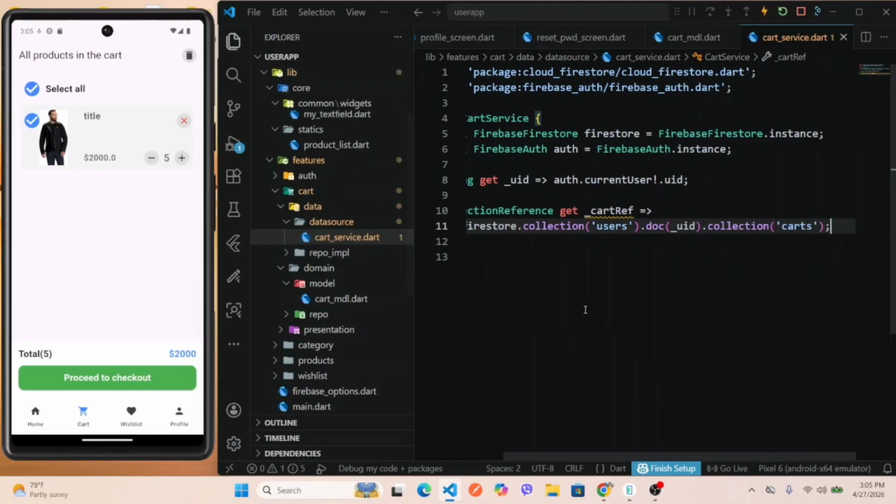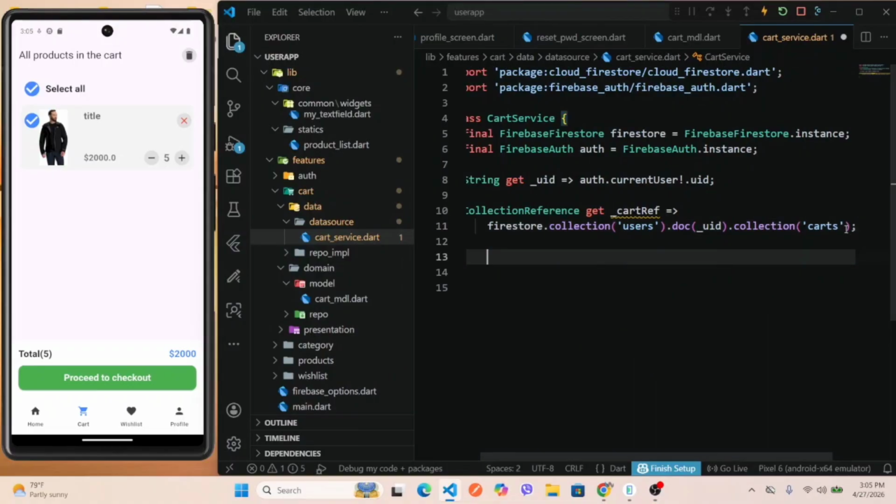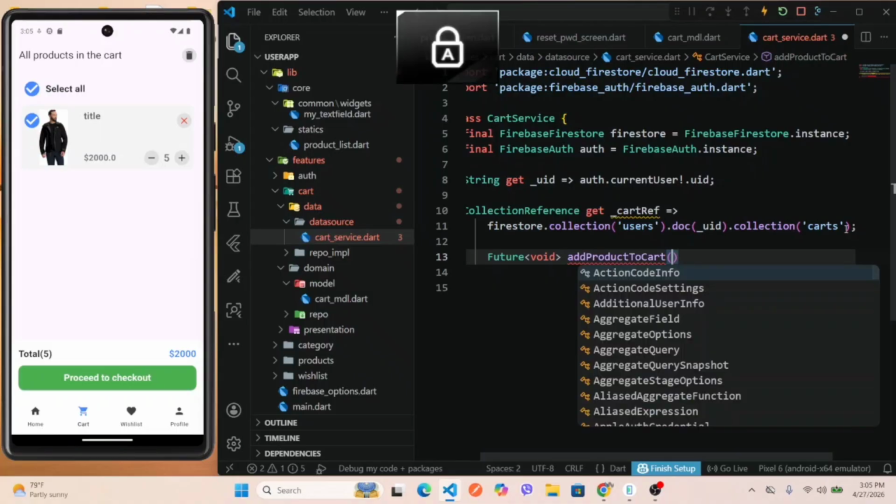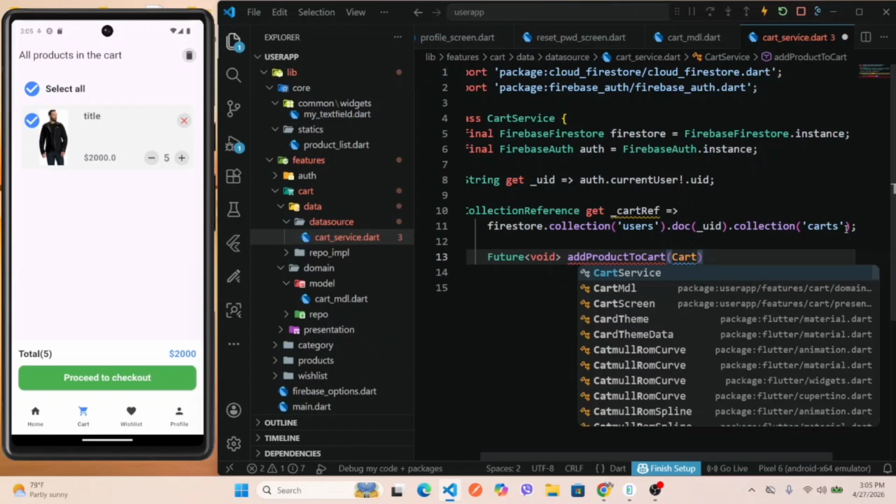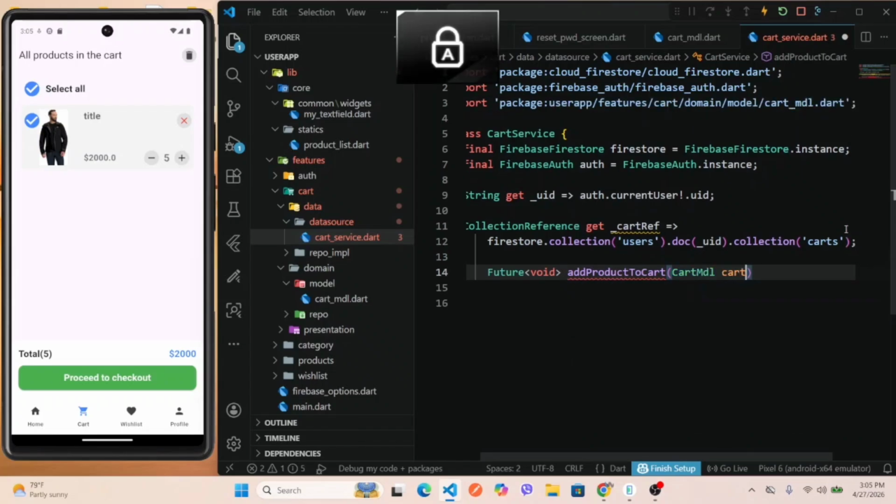Okay, perfect. Guys, now let's create the add product to the cart function. It's going to be a void function. Let's provide the cart model, that's the cart item.